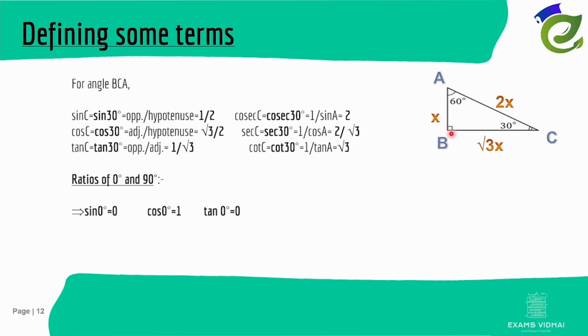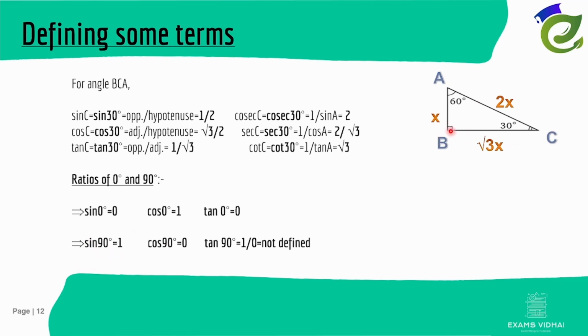Now let us do it for 90 degrees. For 90, you need to again visualize over here. For 90, the opposite side is the hypotenuse. The hypotenuse is going to be the hypotenuse, so AC equals AC. So your sine will be opposite by hypotenuse. Both are the same for 90 degrees, so it will be 1. So sine 90 will be equal to 1.